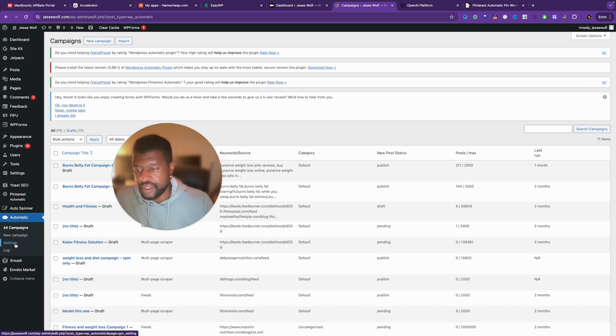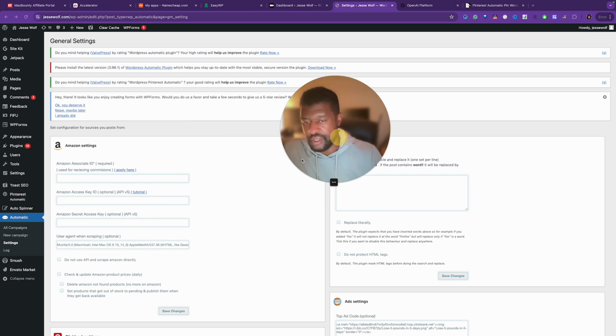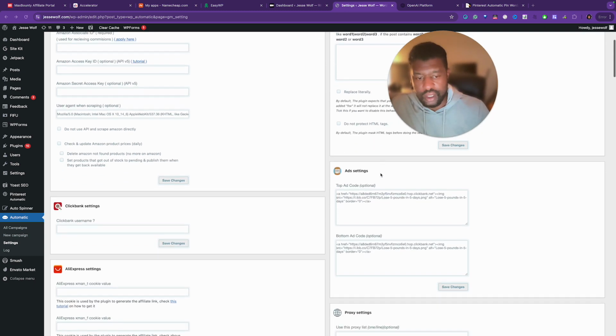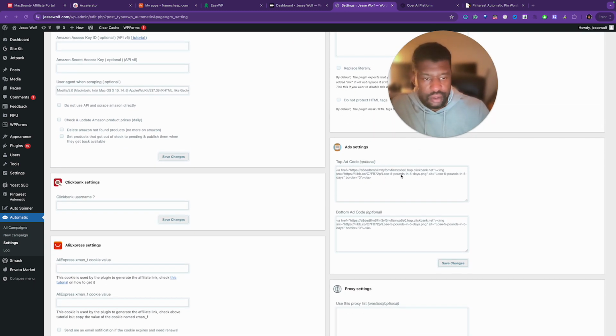I'll go to my settings here. I've actually set it up so when I post an article, basically in the middle of the post, you can see right here my ClickBank account is locked in there. So I got my ClickBank right here. Okay, so whenever they click on it, it goes right to ClickBank.